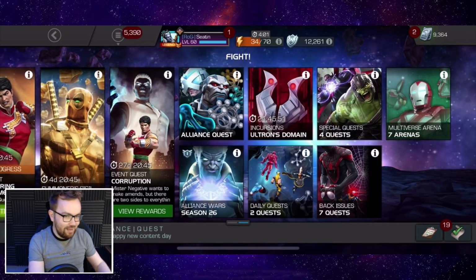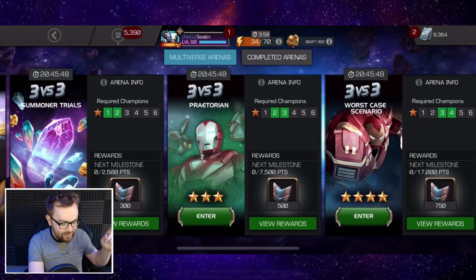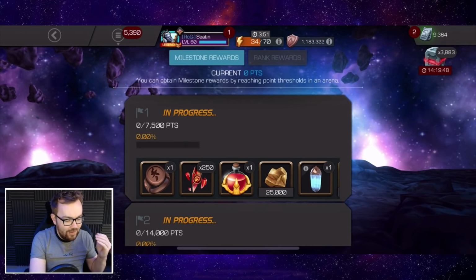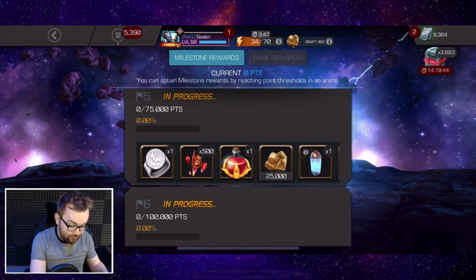But Seatin, that only makes 8 rings, so where can I find the last 2? So the last 2 are under the arena section. There's a brand new arena that just went live today, and this is active until the end of the month. There's no rank rewards, you just need to get the first milestone and also the 5th milestone as well.